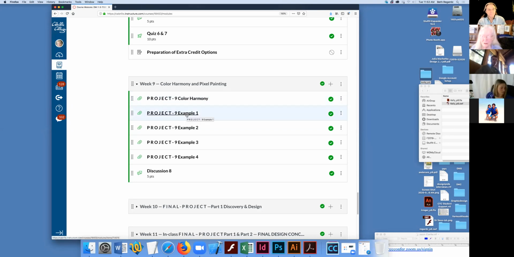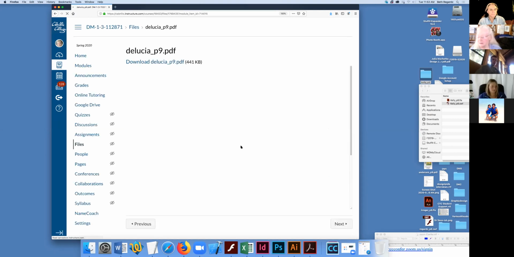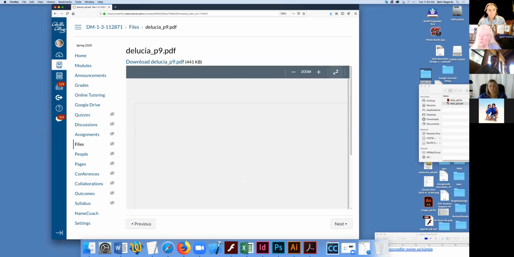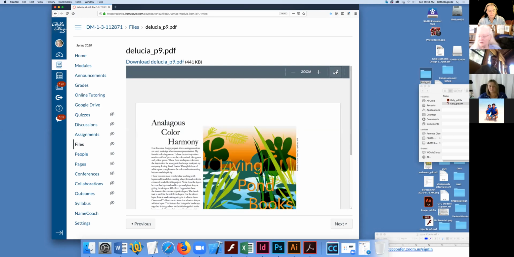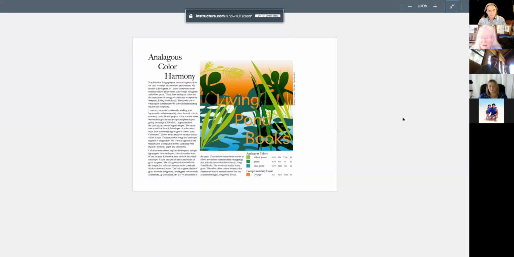Okay, so we're going to be looking at the examples here, and I'm opening this one up. You're going to be laying out a page in such a way that you're making it look as nice as you can. And this one has really good alignments. Maybe the edge probably could be moved over a smidge. So this is the strongest visual alignment.